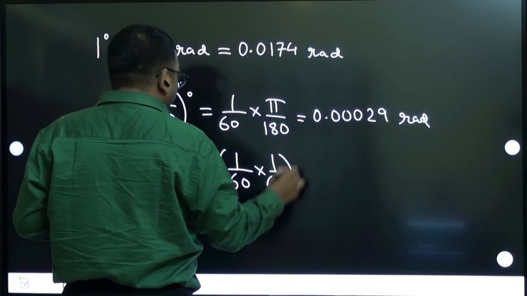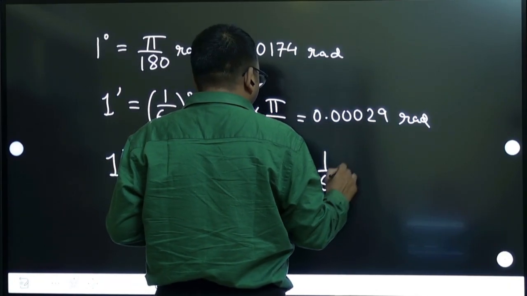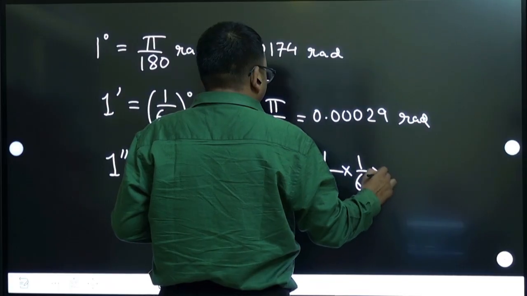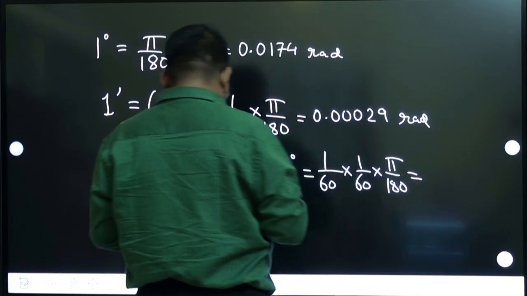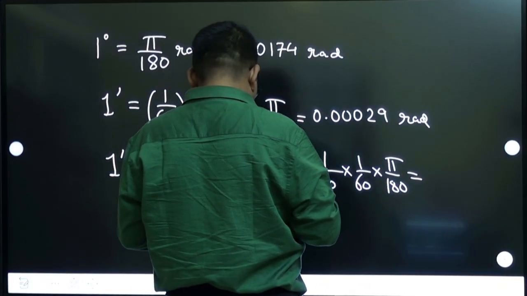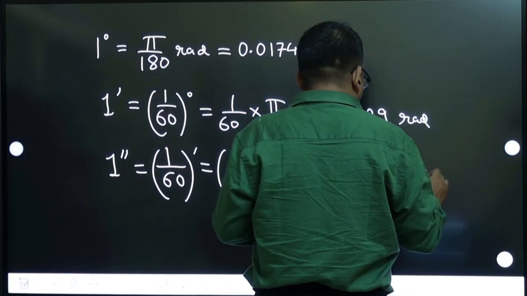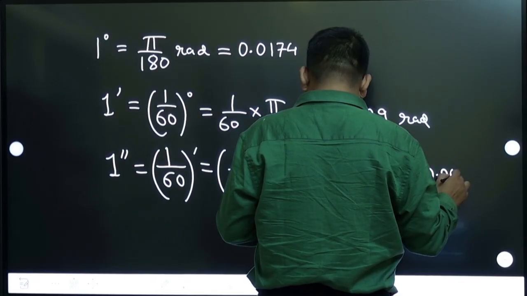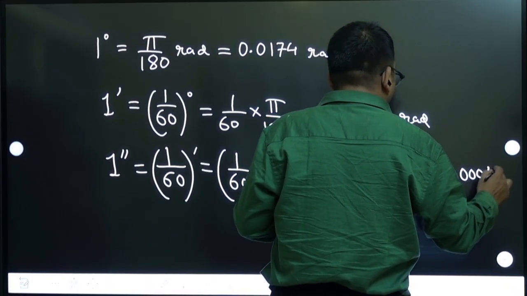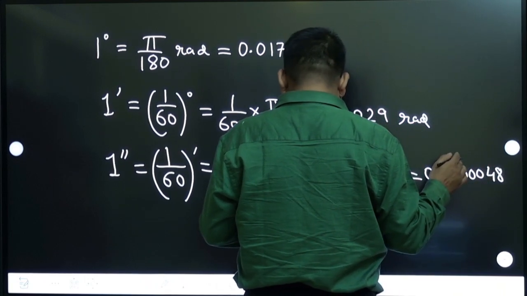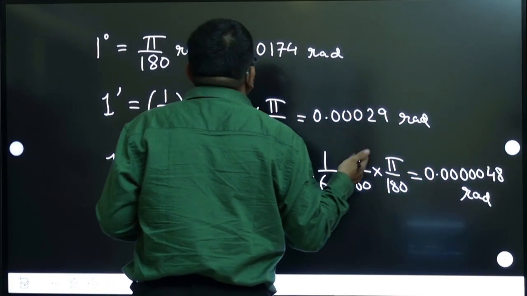That will become degree. And then to convert degree into radian, further we will multiply this factor of pi by 180. That means further you divide it by this. Divide this further by how much? Again 60 you divide. This is going to be quite small now, 0.000048 radian. Okay, let it keep it like this. If you want, you can keep in terms of power also.